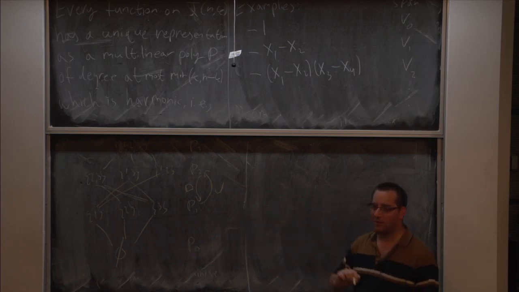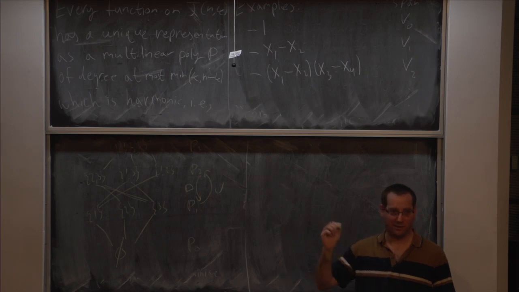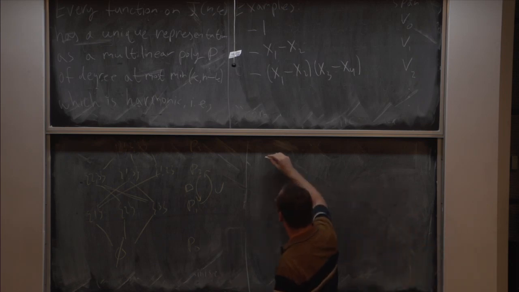Okay, now we're still working with the Boolean lattice, and let's see what happens when you take down and then up, or when you take up and then down. These are known as the upper and lower Laplacians. So we have a function f on, let's say, P_d. So what is down-up of f at a point S?